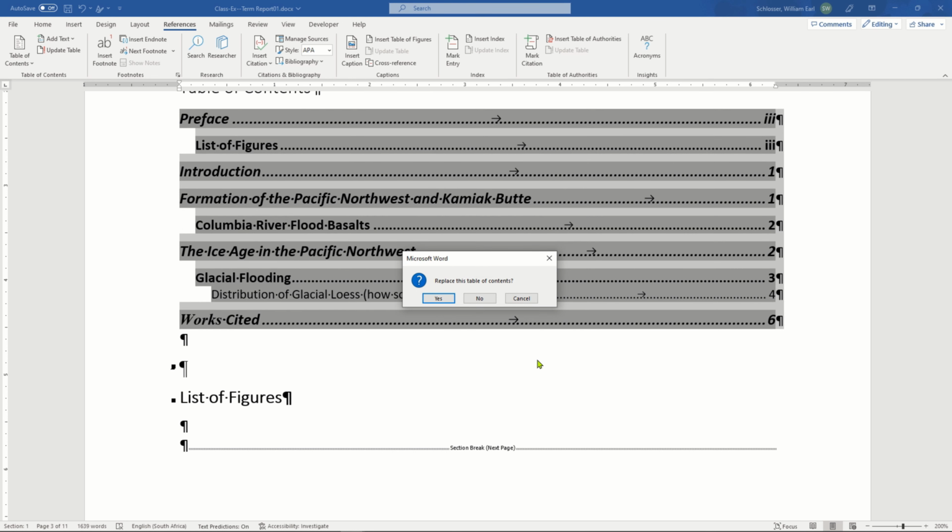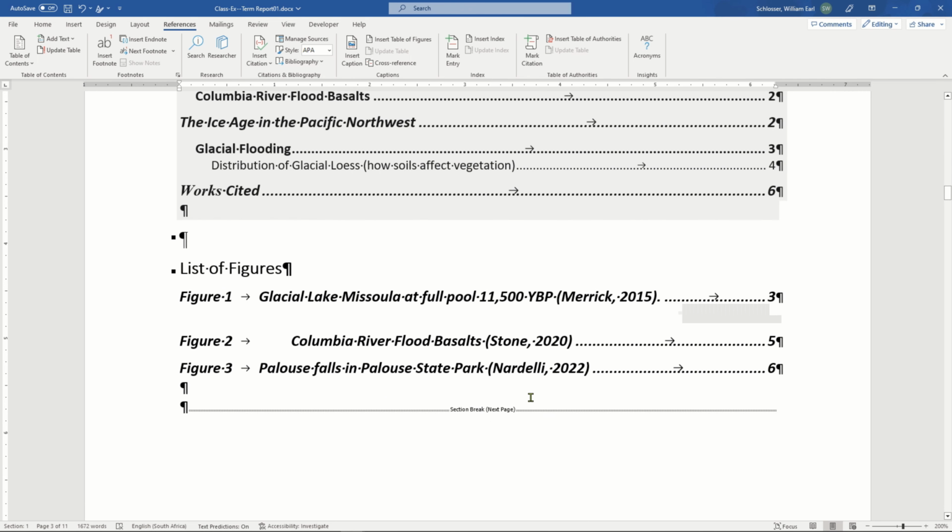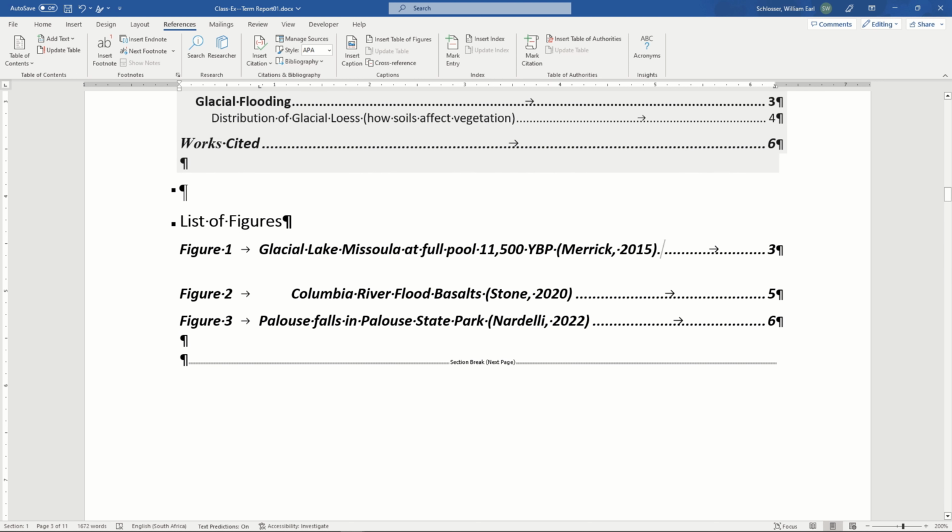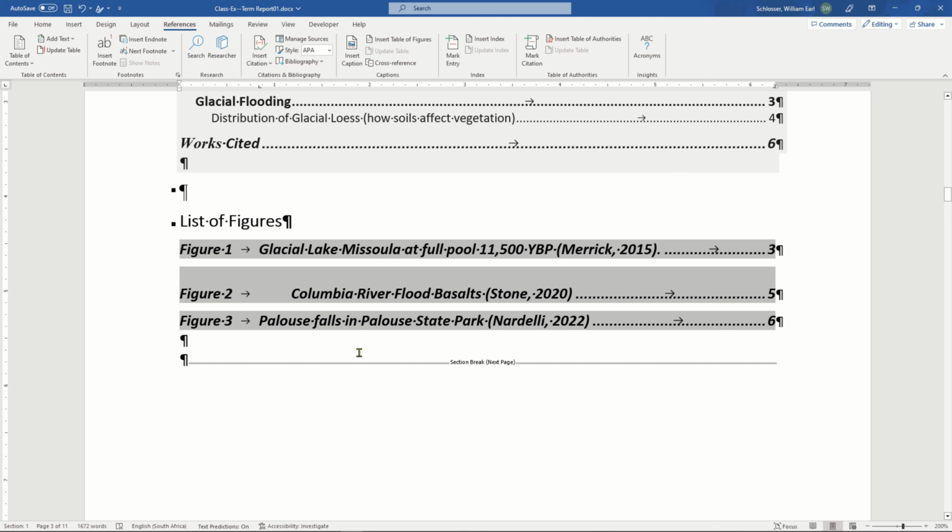If it asks you if you want to replace the table of contents, select No. We are making a fresh list of figures, and you will keep that table of contents. They are different. Hey, there it is. 3 figures with labels and page numbers, each cited perfectly and arranged just for you. Could you even imagine doing this list manually? You already have a life, and now you know how to make the most of it.